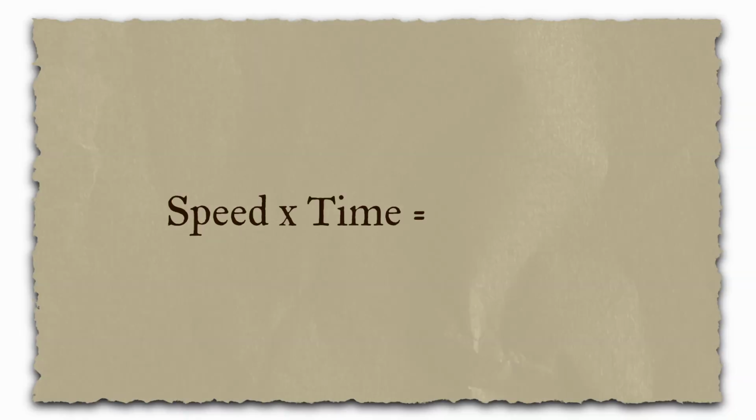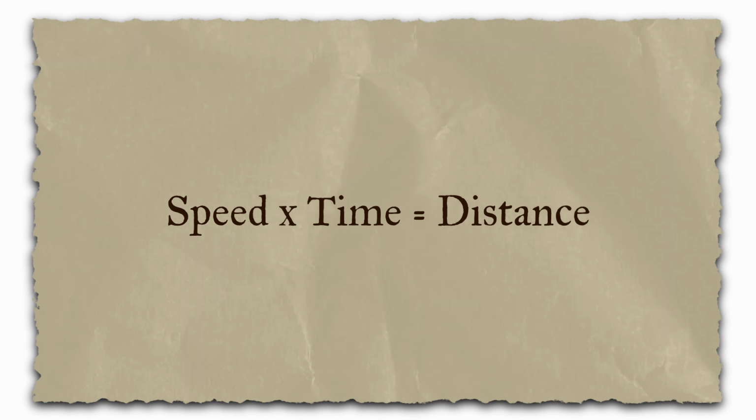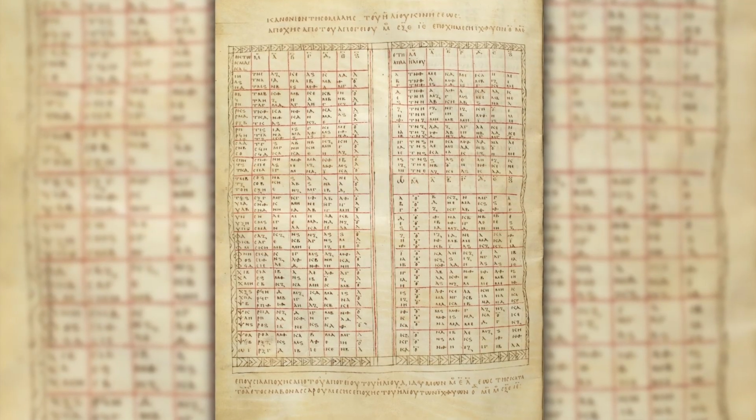From high school physics, you should know that the speed multiplied by time equals distance. So, knowing the speed and how long the sun has moved, we can easily determine how far the sun has moved about its circle in a given amount of time. Except that doing multiplication in sexagesimal is annoying, and we'd like to avoid having to do that as much as possible. So, to help us, Ptolemy again does the math for us, laying out how much the sun would have moved in the various intervals of time in another massive set of tables.